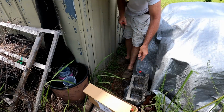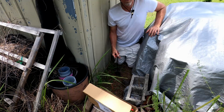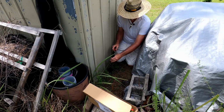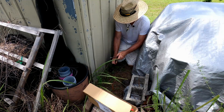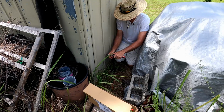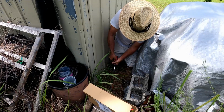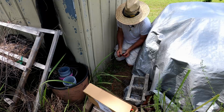Okay, I'm gonna take one of these augers and get it into the ground here. There's lots of tree roots, this should be fun, but I'm gonna use a bigger screwdriver to auger it in there. Hopefully that's good enough. Keep it on. I gotta be able to turn this thing. Here we go. I've done this before several times in the past, but it's been a lot of years.